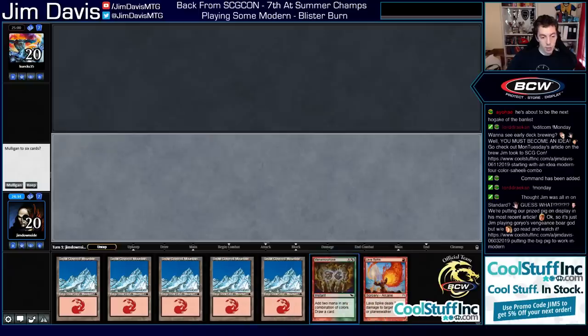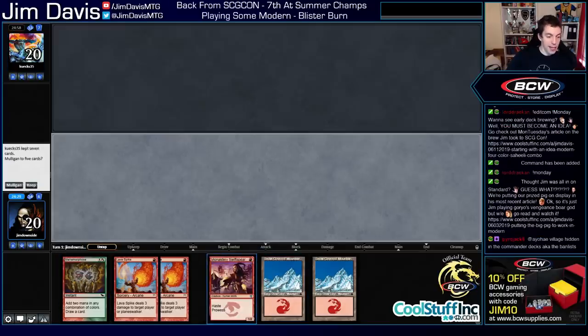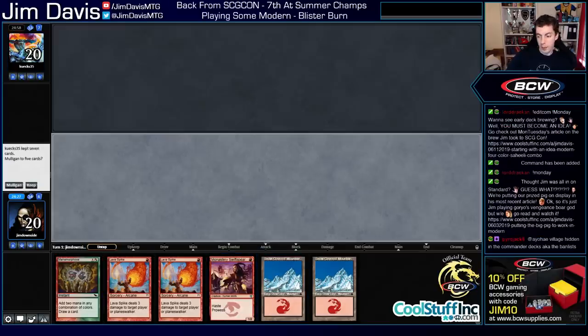I don't think this is a good hand in our 18 land deck. So we'll ship this one. Better. Basically, this deck, you want every hand to have a 1-mana prowess creature. Hence why we're playing 10 of them.